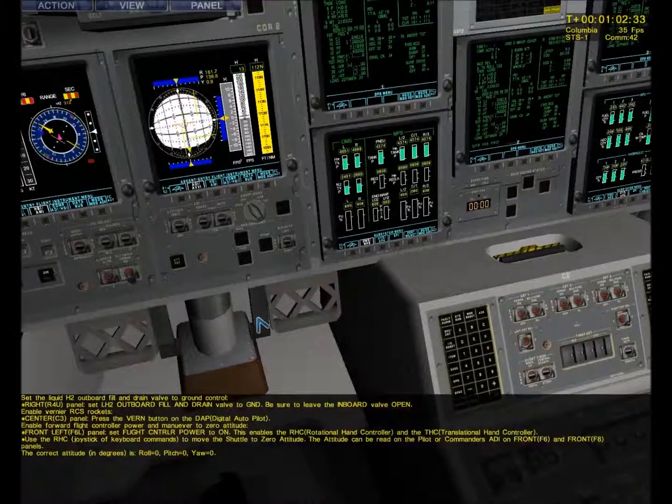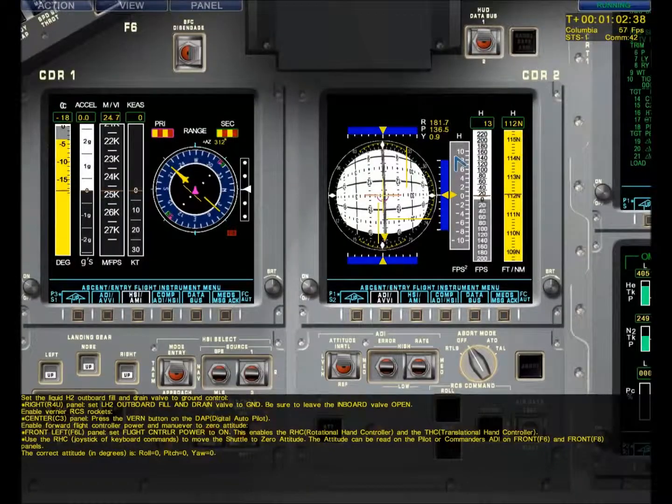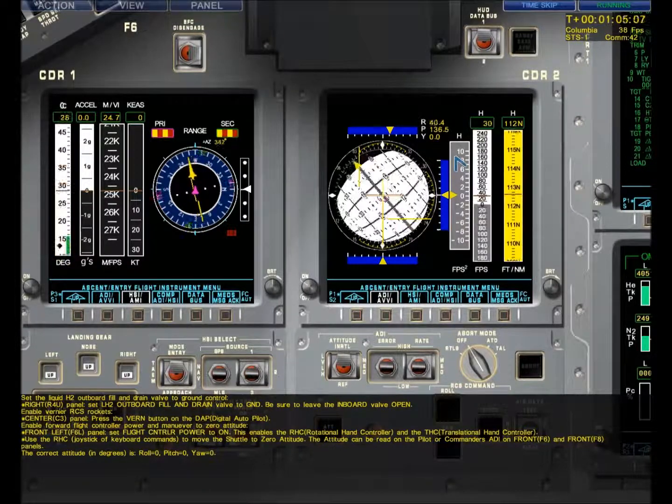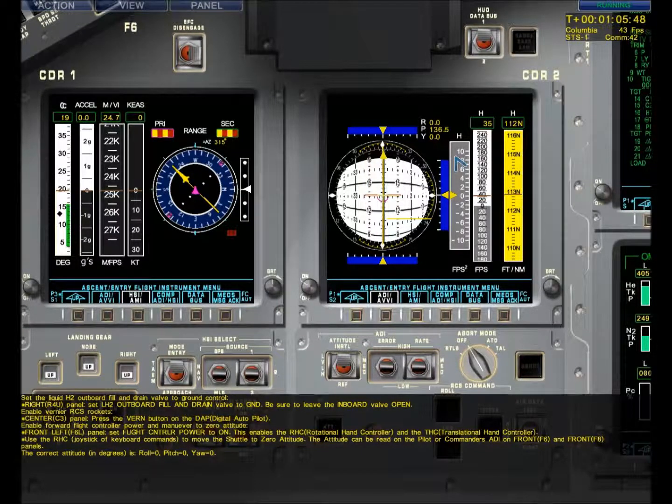Autopilot yaw to Vern. Flight controller power to on. Okay, now the object is to use your number pad to line up the gimbal, which is the big white ball thing, to the right attitude. For standard orbit, yaw, roll, and pitch is all zeros. For normal operations, it's all zeros.